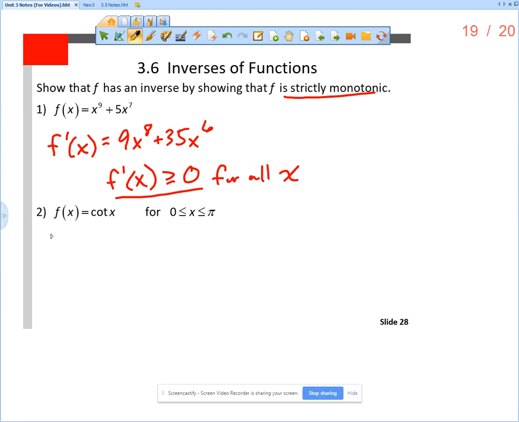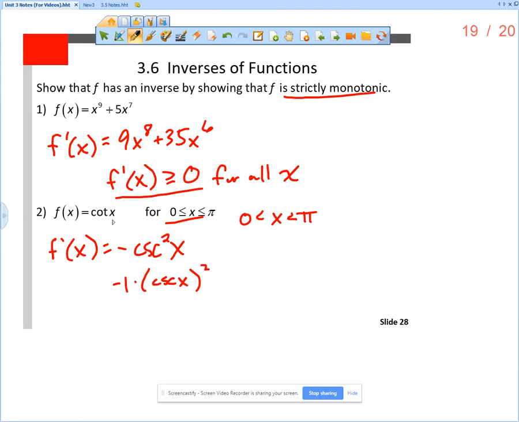All right, next slide. So f prime of x, well, what's the derivative of cotangent x? Well, negative cosecant squared x. Right now, this is between 0 and pi. So let's think about negative cosecant squared. There's a negative, obviously, times cosecant of x quantity squared. So remember, x has to be between 0 and pi. Well, actually, there's a typo there. X should be between 0 and pi, but not including 0 and pi. Why is that? Because cotangent has asymptotes there, so that's actually a typo.